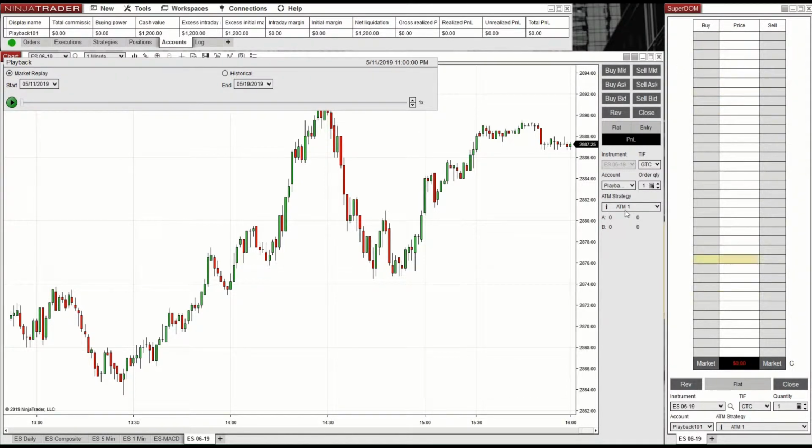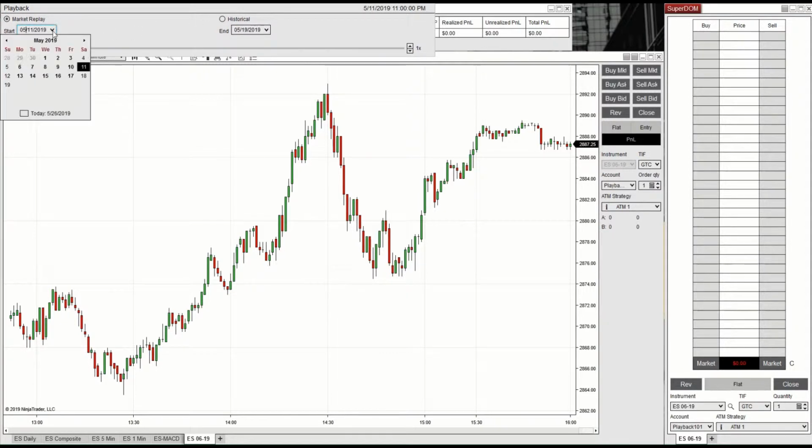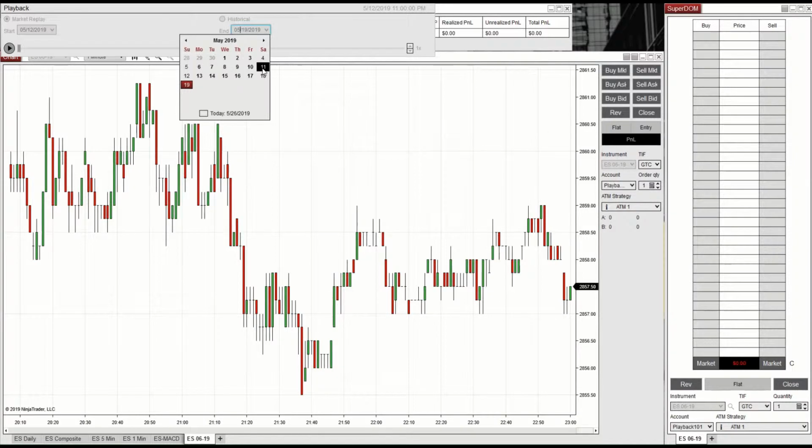This will pop open here, and I'm going to open up dates from Sunday the 12th through Saturday the 18th. It's going to load up that data. I want to move closer to the market open, about 9:13 a.m. Central Standard Time.